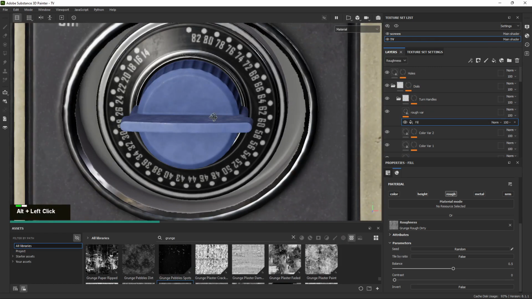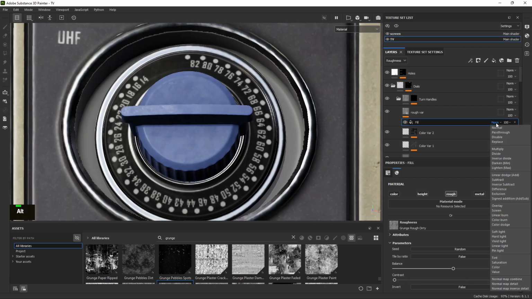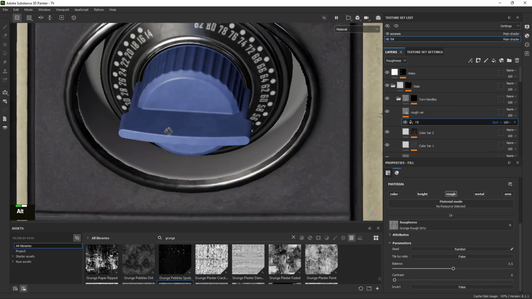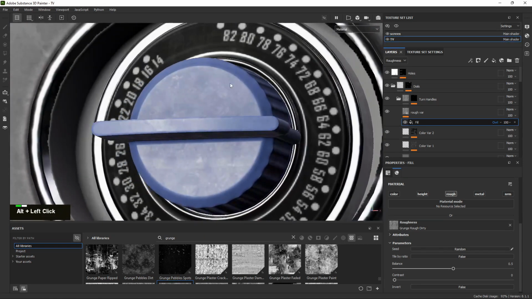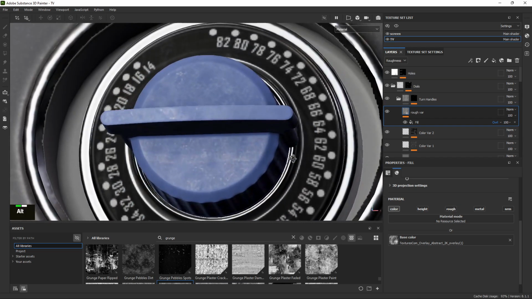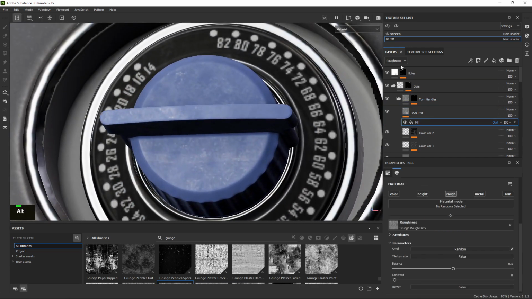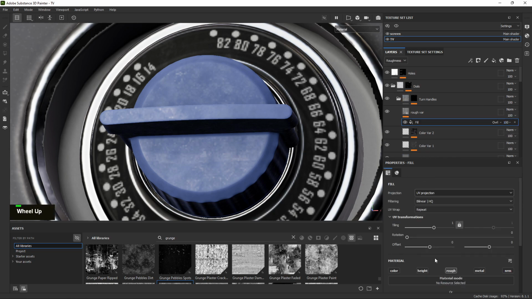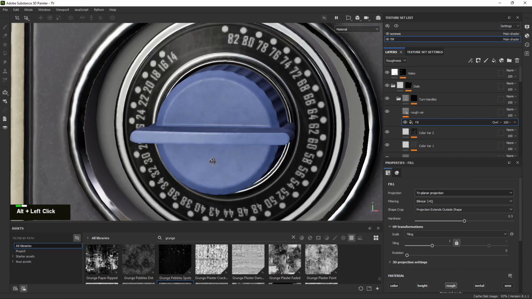And if I go on the roughness channel, I can put this on overlay to bring back whatever roughness we had under. Yeah. I'm gonna keep it like this for now. And then if I lower the opacity, let's see. Let me put it on triplanar.